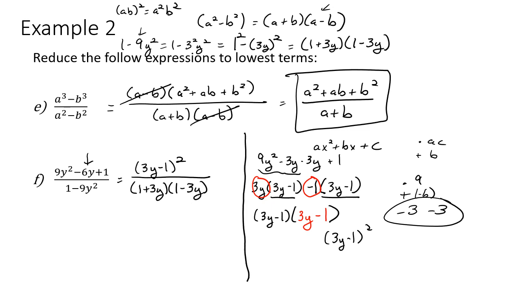All right, so let's see. Do we have anything in common yet? Close, but not quite. We've got a 3y minus 1, and we've got a 1 minus 3y in the bottom. So once again, the terms are just flipped. So I'm going to use that same trick that we used earlier, and I'm going to pull out a minus sign. Now I don't want to pull it out of this top one because I've got this squared going on, although I could go back to writing it as 3y minus 1 twice if I wanted to. But I'm just going to pull the negative sign out of the bottom one instead.